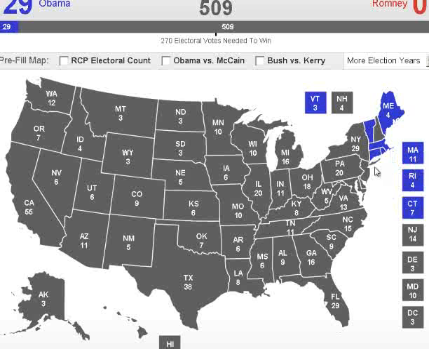You have New York. Now we get out of the New England region and into the Middle Atlantic region. New York used to be the single most important state in the country because, first of all, it used to have the most electoral college votes, although it's now been eclipsed by both Texas and California, and Florida has now tied it and will soon eclipse it. We'll probably eclipse it during the next census. But New York is still a very important state in that it has a lot of electoral college votes, but it is no longer a swing state.